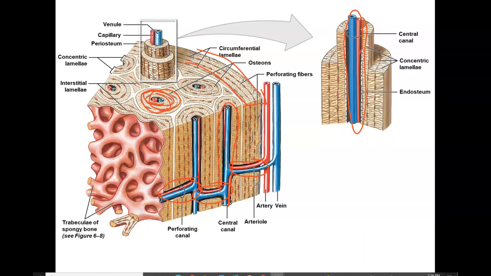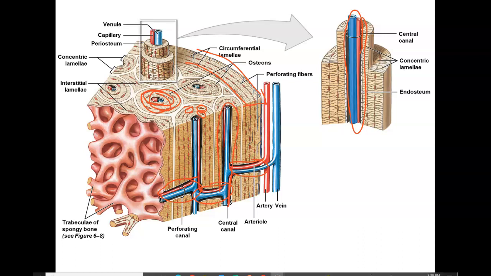Now, inside, you have those openings where you're going to find the osteocytes. And so those osteocytes are going to be the pinkish color little cells that you're going to find throughout here. And so the opening that holds the cell is going to be the lacunae. The osteocyte is going to be the cell that's actually inside.